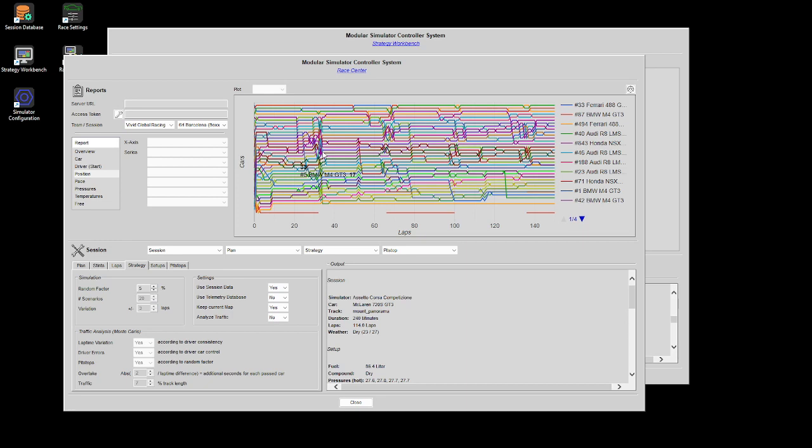They will look at the fuel level you have remaining. They will look at the tire life you have used so far, and they will recommend the next best pit stop, but only the next one. They do not look any further. They can't look any further than up to the next pit stop.